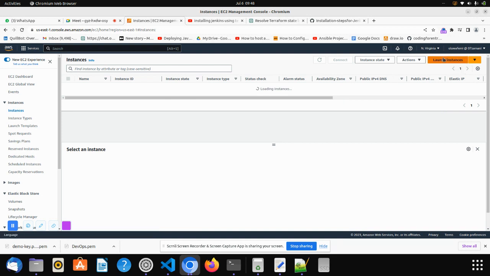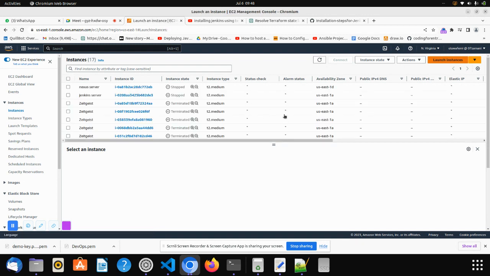We're not going to launch an instance, but we want to copy our AMI image.